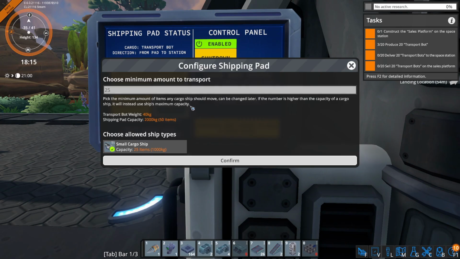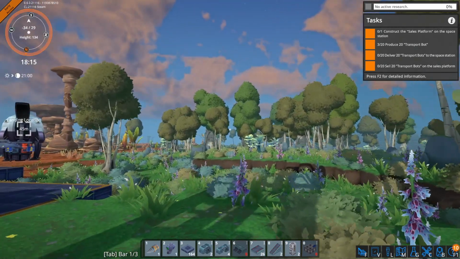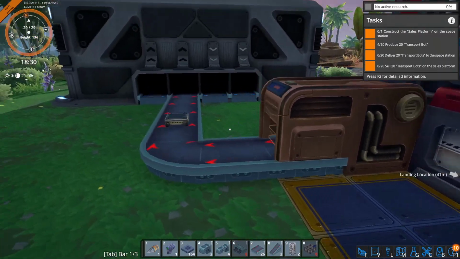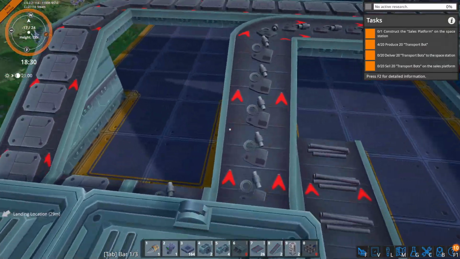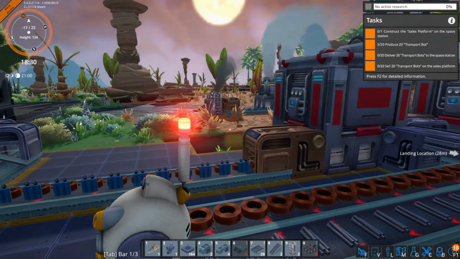$25 items. Cool. So it will, I mean, obviously this is going to take a minute. This will produce transport bots, and we can continue our belt production that way and see where we get to.